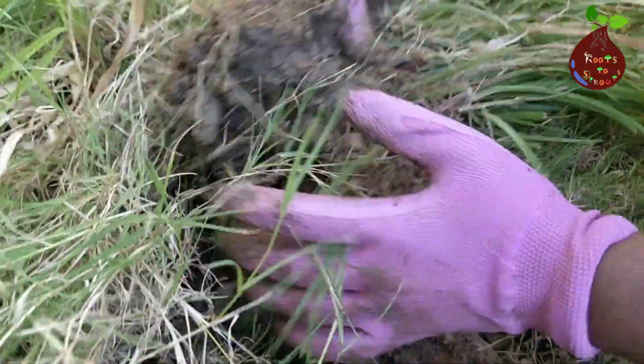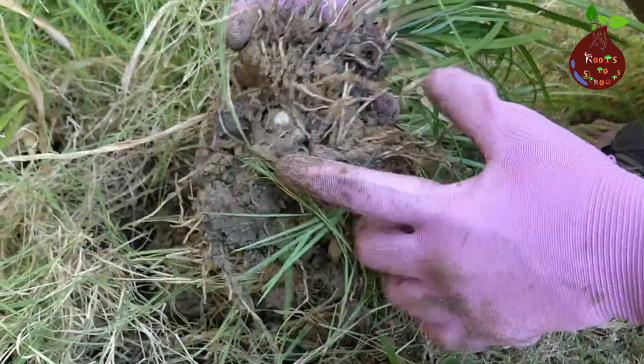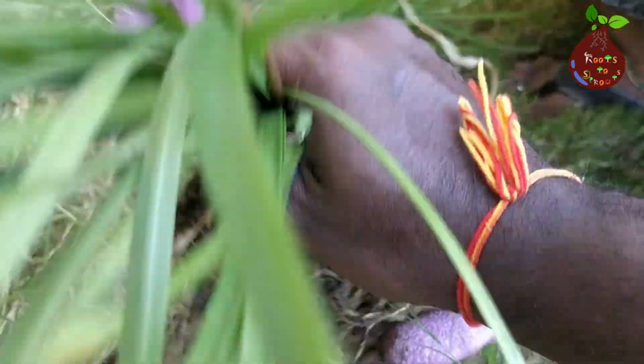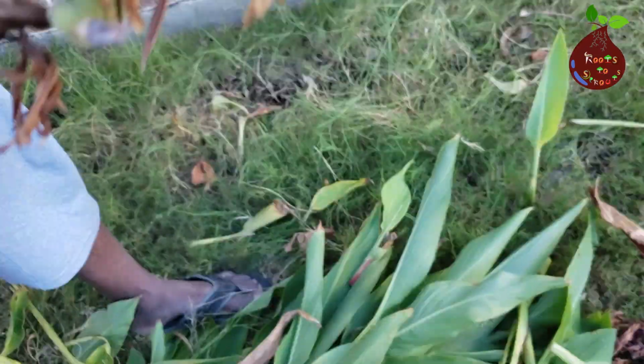So this is one of the best ways for you to propagate and multiply your plants, because look at this one example. This is just one bulb that I placed in the ground, and it multiplied like anything.